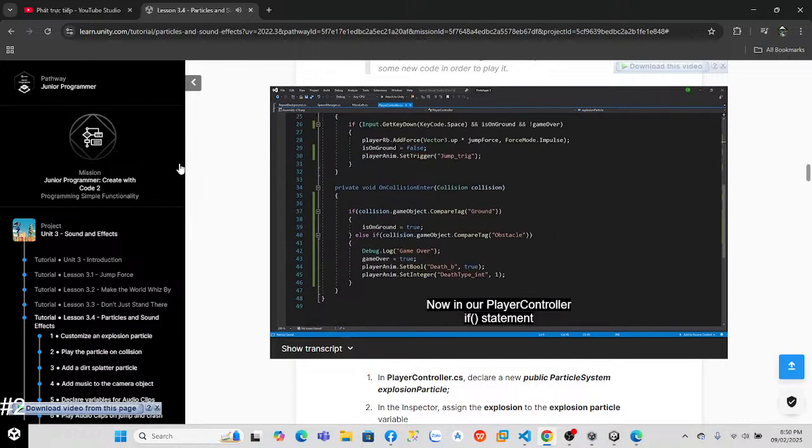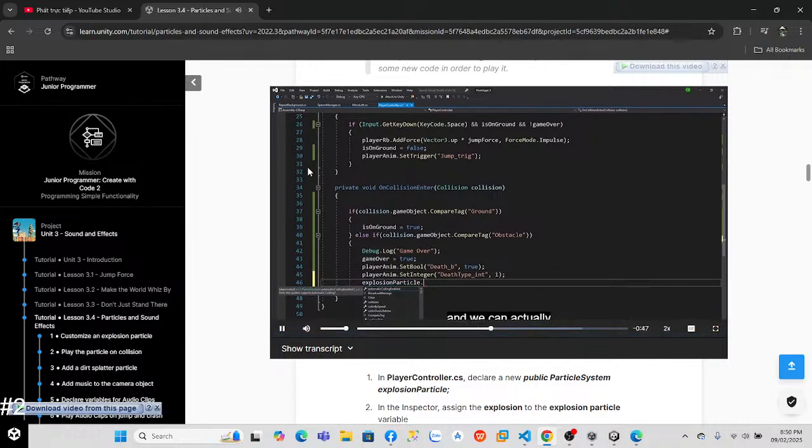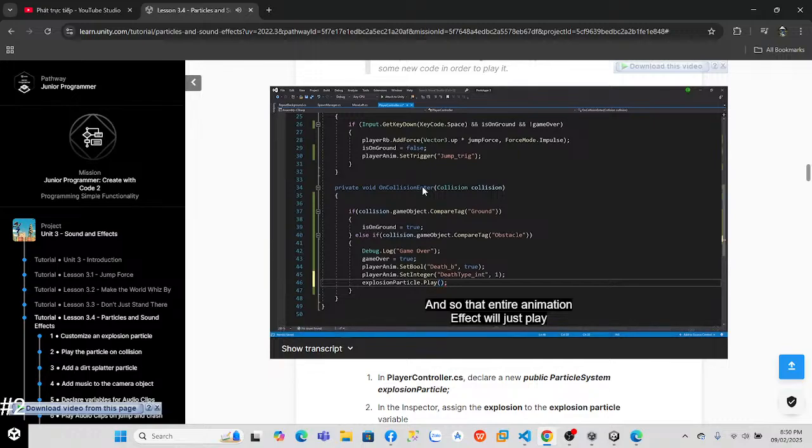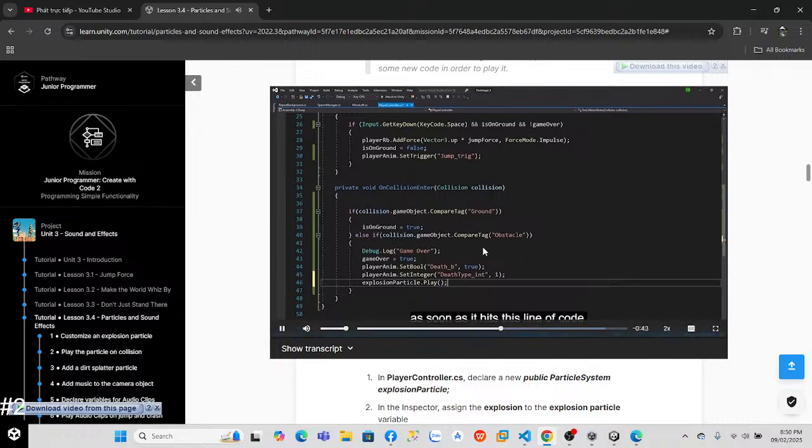So now this will create one of those variables in our component that we need to drag something onto, so we'll do that later. Now in our player controller if statement, whenever a player runs into an obstacle, this is where we're actually going to make our explosion particle happen. So when the player dies, we can add another line, and we have the explosion particle now, and we can actually just play the particle, and so the entire animation effect will just play as soon as it hits this line of code.